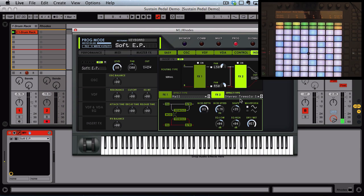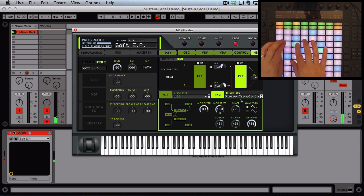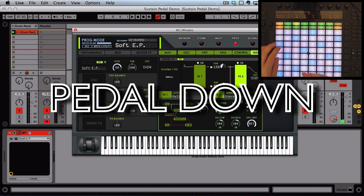So look, I could do this, pedal down. Taking the pedal off, the same again. So you can hear the notes are shorter. Pedal on again.